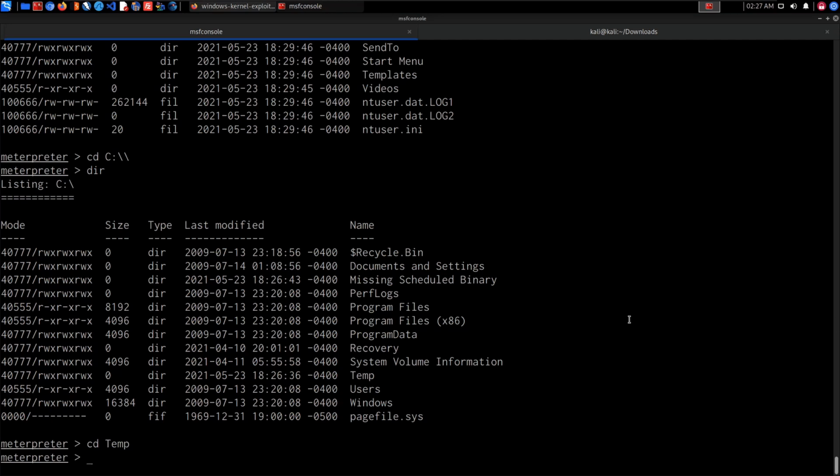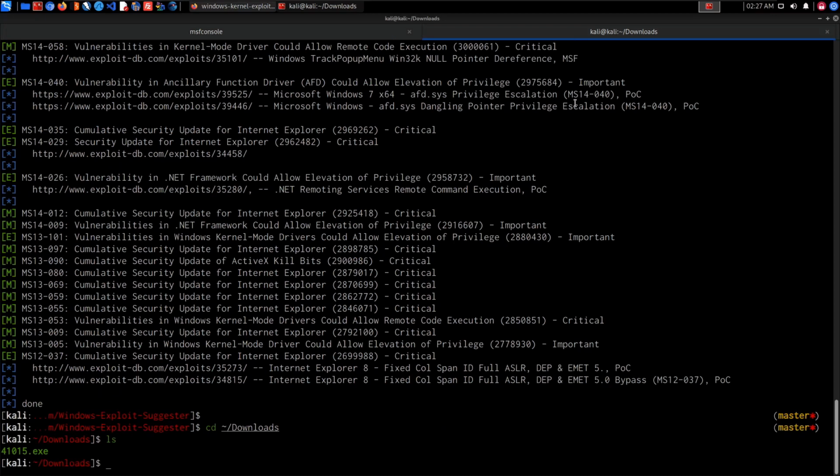Now, in order to transfer it over to the target, we need to set up a web server that will host that exploit code for us, and we can do that on Kali using the simple HTTP server module. That's a Python module that allows us to set up an HTTP server in the directory that we're currently working in. So in this case, we're in the downloads directory, and you can see it has the exploit here.